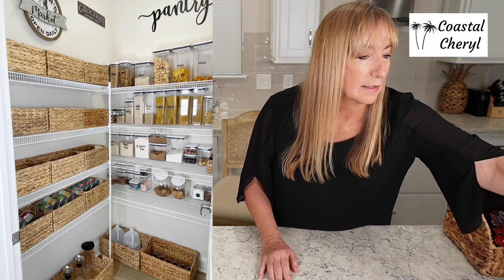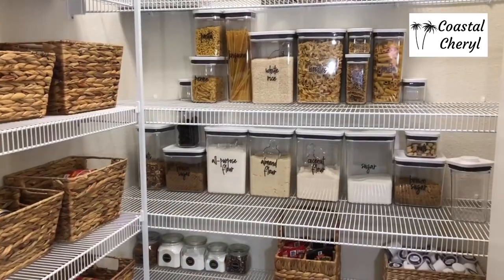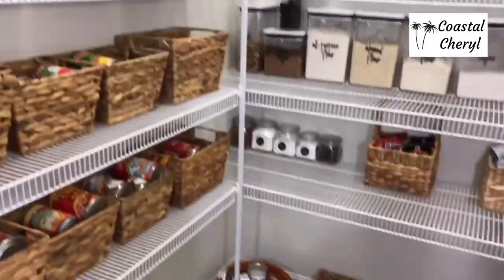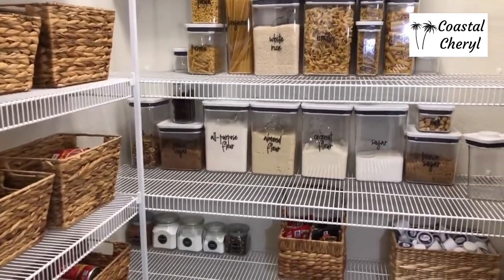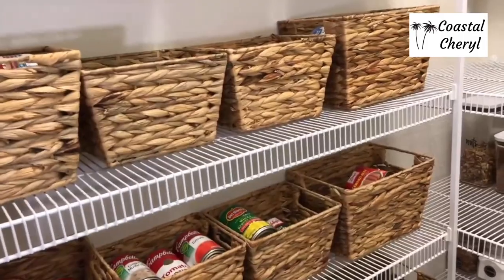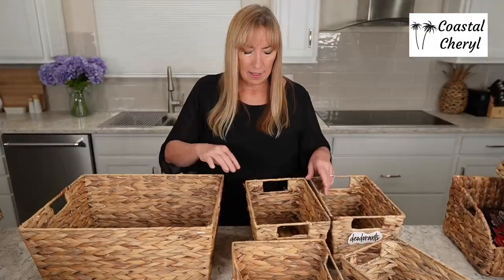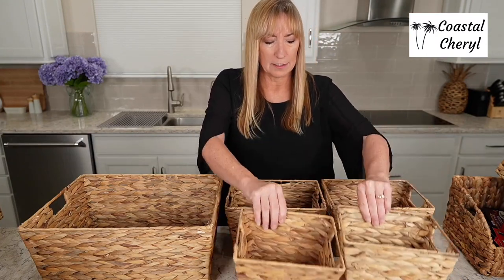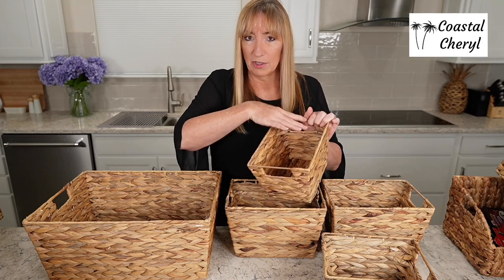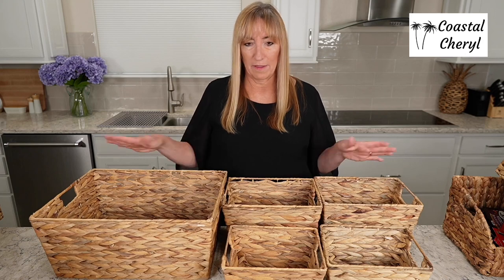Another item I love to use in the pantry — these are more affordable and from Amazon. It's a set of five: two smalls, two mediums, and one large. I put the large ones on the floor for bottled water and anything big, and the smaller ones go right on the shelf. Really a nice, nice set — very affordable at a set of five. When I first got them I wondered if they'd hold canned goods, but they definitely do — you can put in Campbell's tomato soup, even two or three layers, and it's so much tidier than having cans on the pantry shelves.